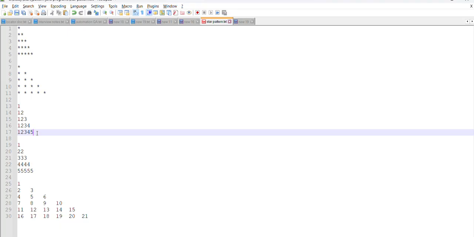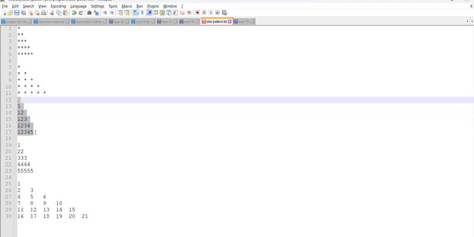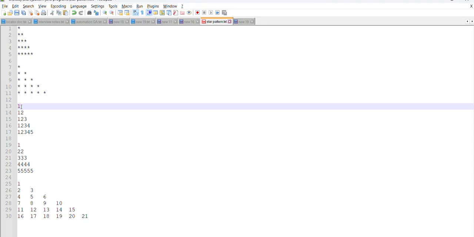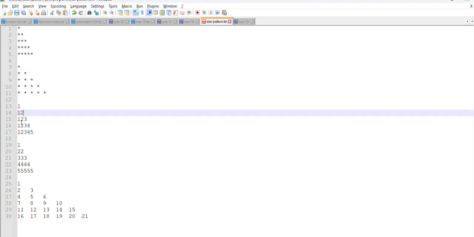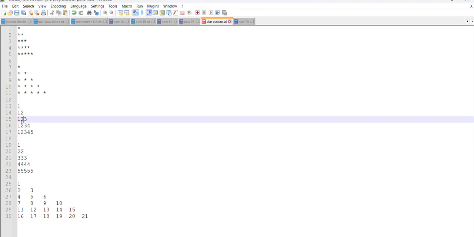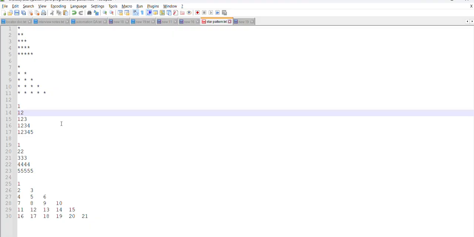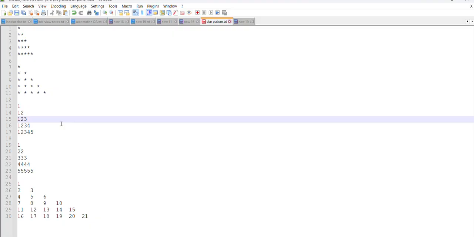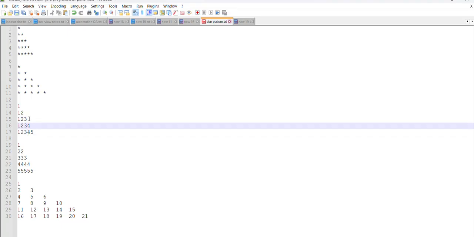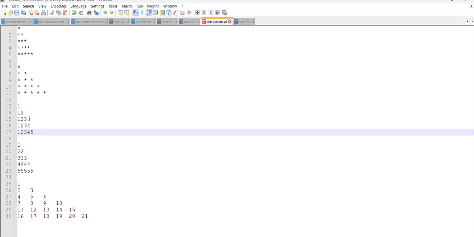In the first row all values are 1, in the second row the column values are printed, and from the third row to the last, the column value is printed.